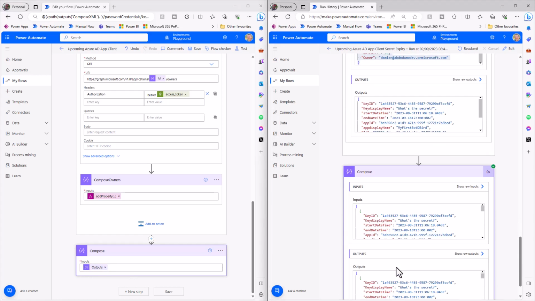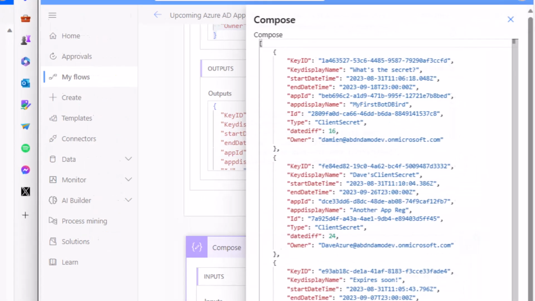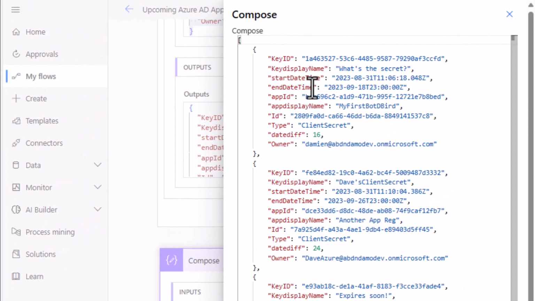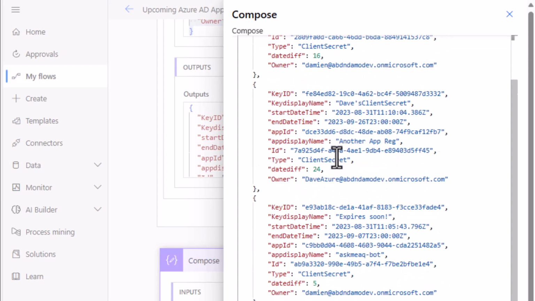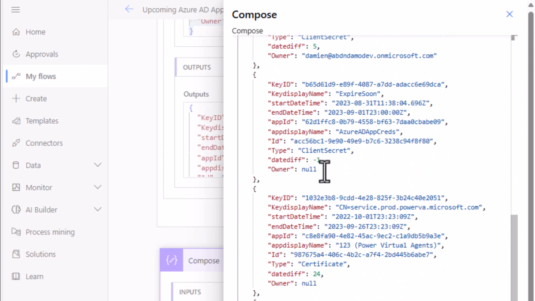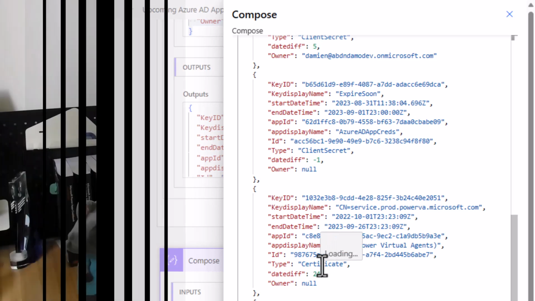If I pop that open on the history, we can have a look at the output, and we can see now that I have a lovely array with all those various details about the application, about the key, about the date difference, and who the owner is for each of those 8 future expiring client secrets or certificates that are based on different app registrations on Azure.